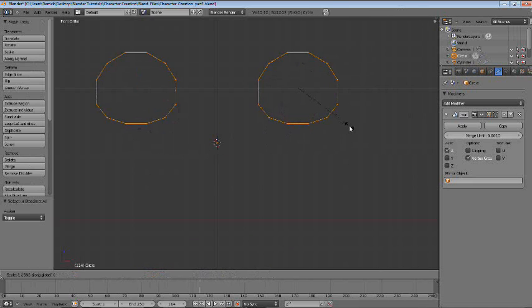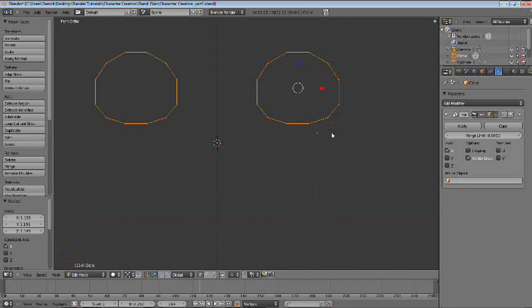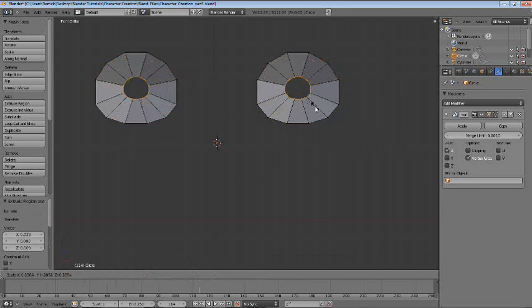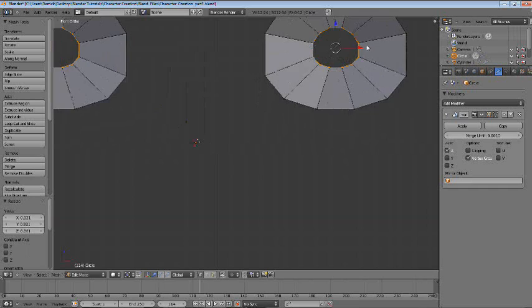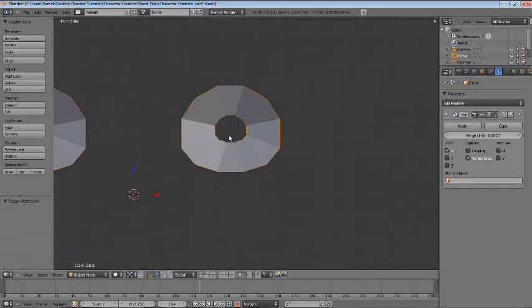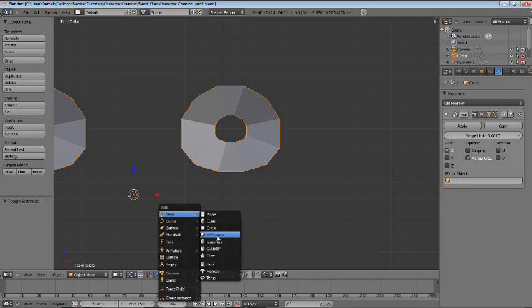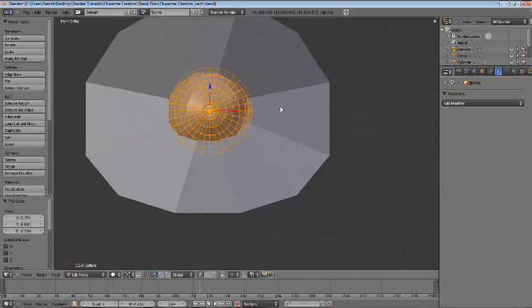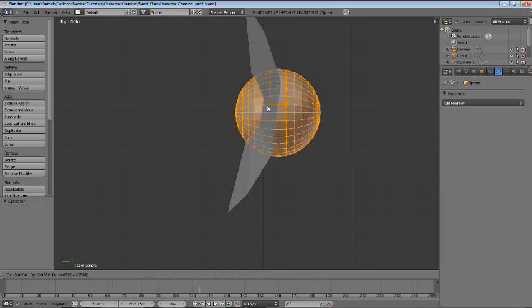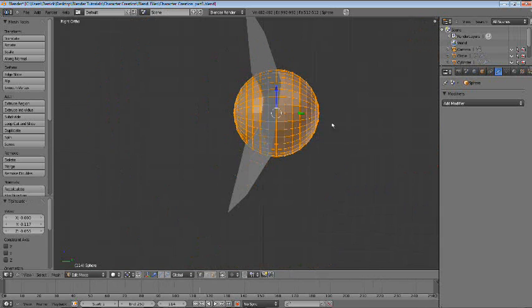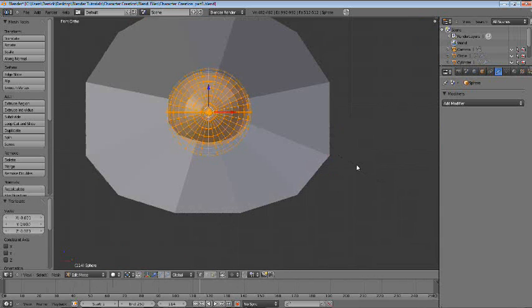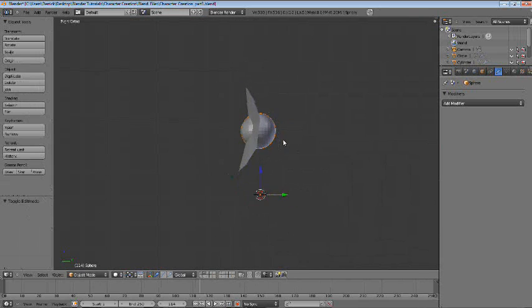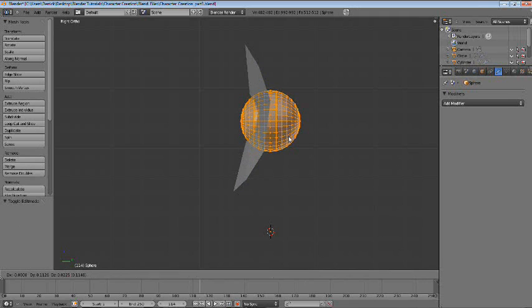Anyway, press S X. Scale this down. Let's go to where the eye meets, I guess. Let's add a sphere there just to keep us true to the spherical size there. Just because, you know, nothing keeps you more honest on the shape than the actual shape you're going for. A little too far out. Say right about there.